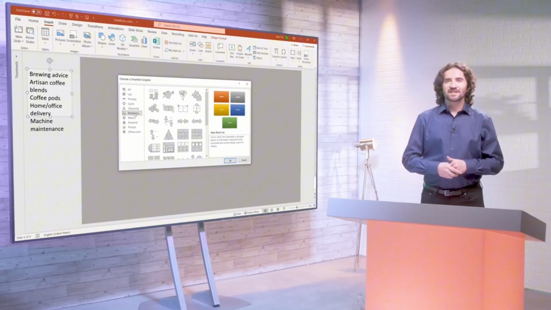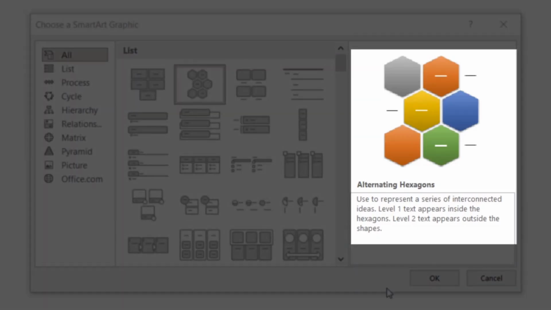Clicking a category in the list on the left will display its contents in the center pane of the dialog box. Once a SmartArt option is chosen, the dialog box will display a preview of it on the right-hand side. It also provides you with a brief description of what that particular style of graphic is best used for. This description also tells you how much text the diagram will hold. For example, if it says works best with level 1 text only, then the shapes in the diagram are really suitable for only a couple of words. If the description says suitable for level 1 and 2, then it will hold more text.